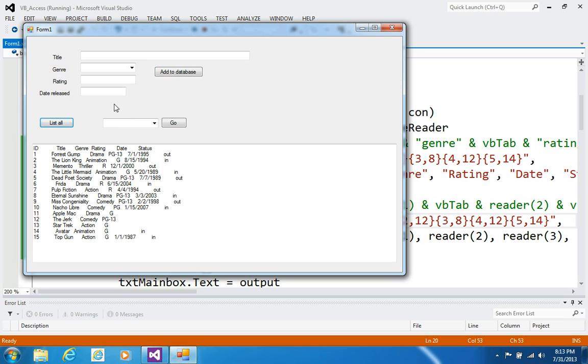But it seems to have more of a left alignment than the other way. You know what? Hold on. 8, is that the number of spaces between the ID and the title?